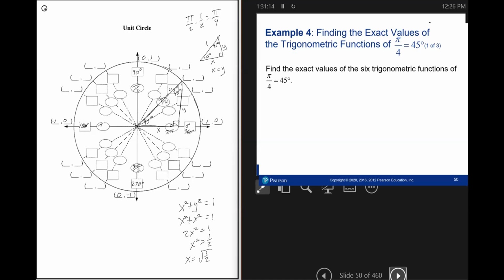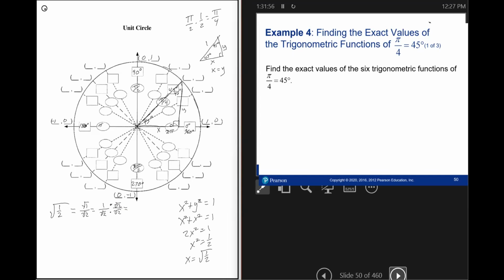I want to rationalize my denominator, because the square root of 1/2 is the square root of 1 divided by the square root of 2, which is just 1 over the square root of 2. Rationalizing my denominator means I multiply the numerator and denominator by the same number, so that my denominator no longer has a radical. That's what we mean by rationalizing. It becomes a rational number. It's not an irrational number. Square root of 2 is irrational. You can't reason with it. So I'm going to multiply this by the square root of 2.